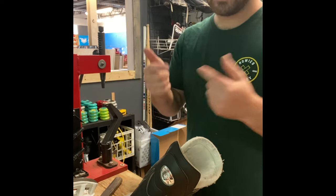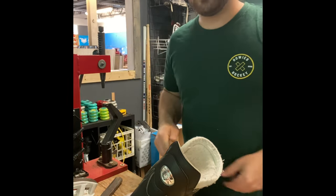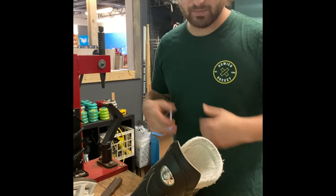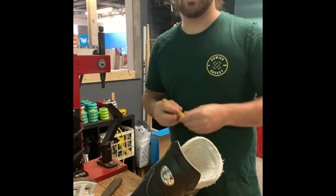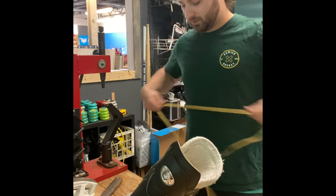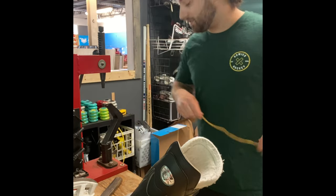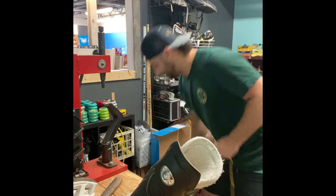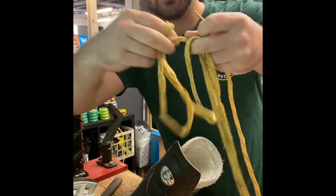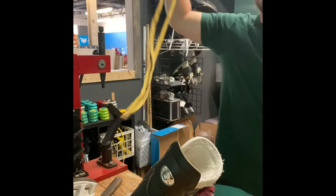Obviously, inside to outside. Never lace your skates from the outside in. You always want to make sure they're going from the inside to the outside. It's going to make sure that they tighten up much better. We don't want your skates to be hard to tighten. So make sure everything you do is with purpose. As you can see here, this little pair of laces is just, it's crusty. It's time for a new set.